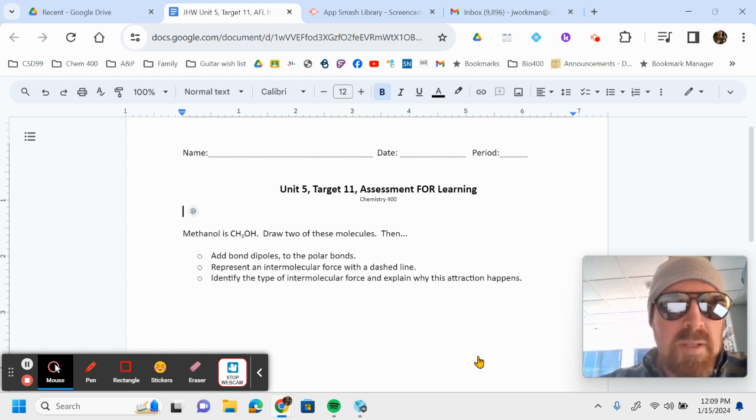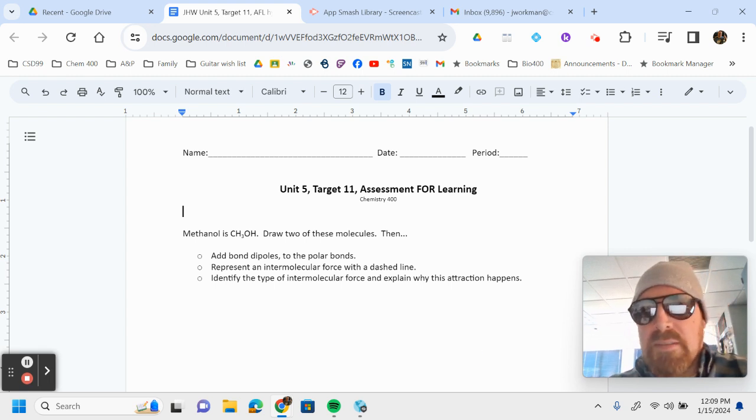Regardless, our plan for tomorrow would be for you all to start thinking about intermolecular forces of attraction in a little bit more detailed and deliberate way. And we would have you take care of this next practice quiz, AFL, Assessment for Learning, which covers Target 11. Pause the video lesson here now and take a look at Target 11 and make sure you understand what it is that it is intended for you to learn.